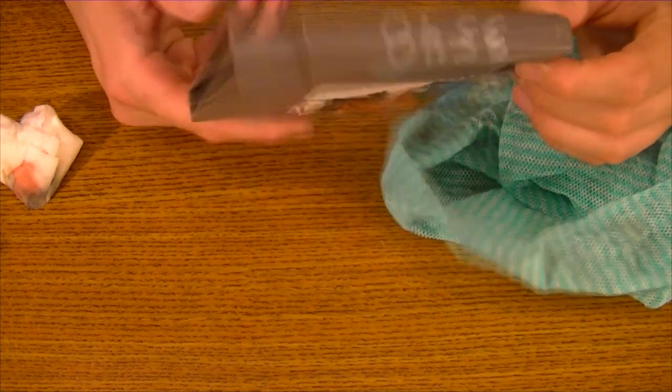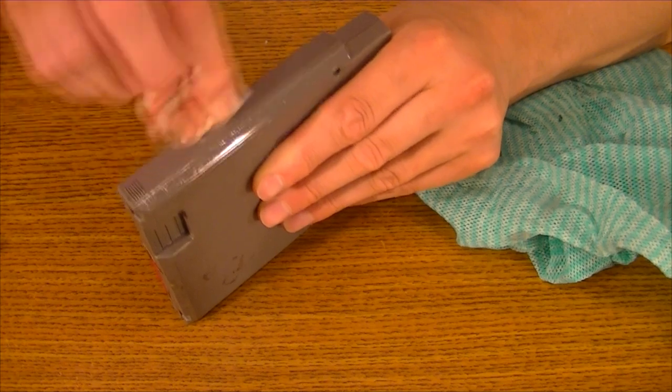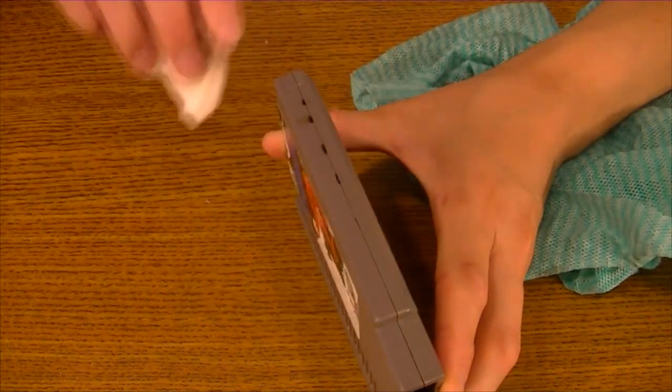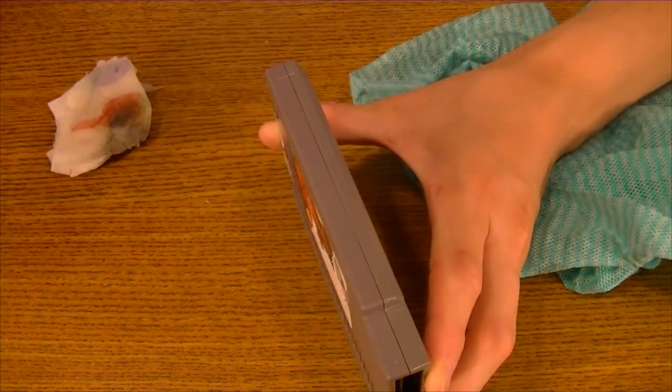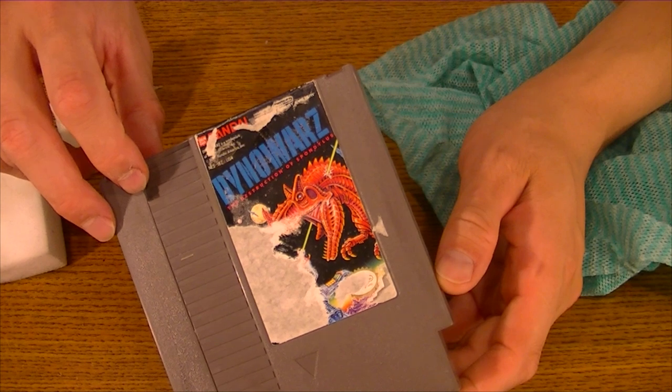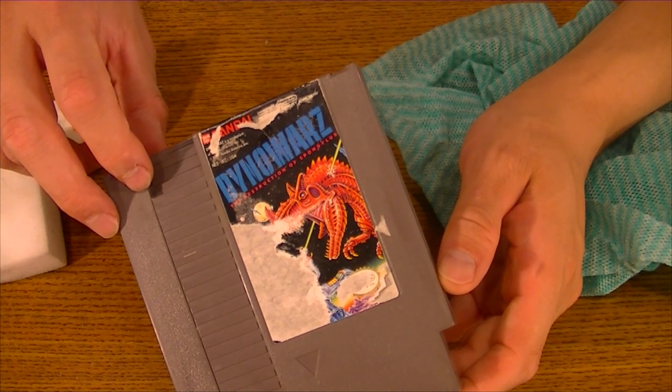This mangled copy of Dino Wars has a rental number painted on the side. This will come off with some isopropyl and a paper towel. On the other side is old soda or something. I'll hit this with a magic eraser. In just a few moments, the paint and soda is removed. However, the work may not have been worth it based on the quality of this game.